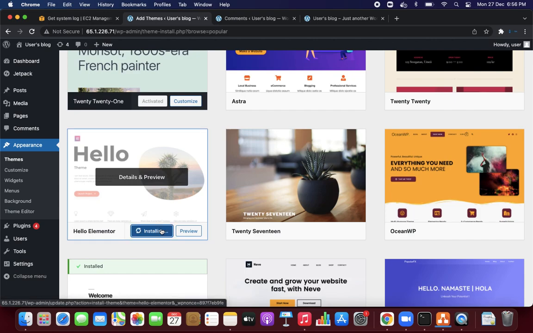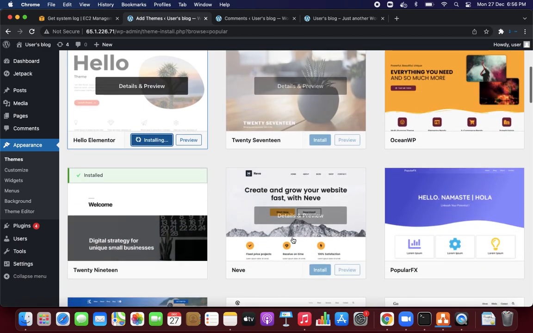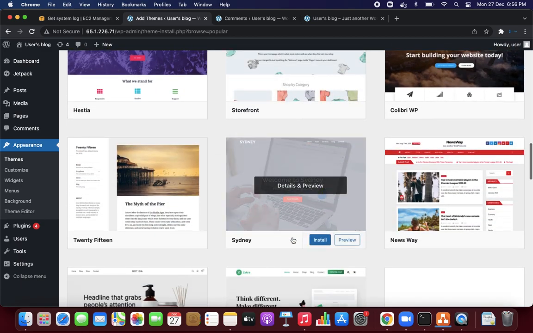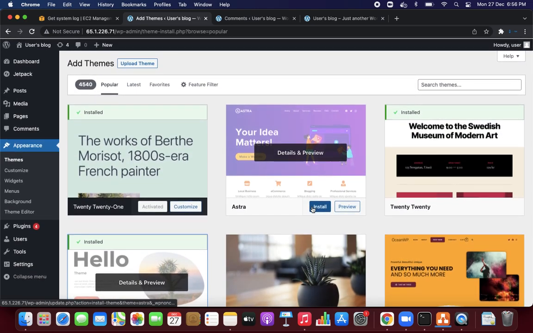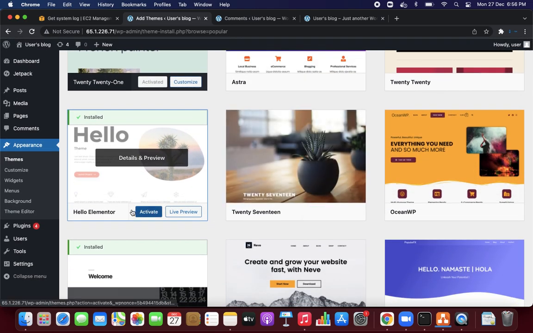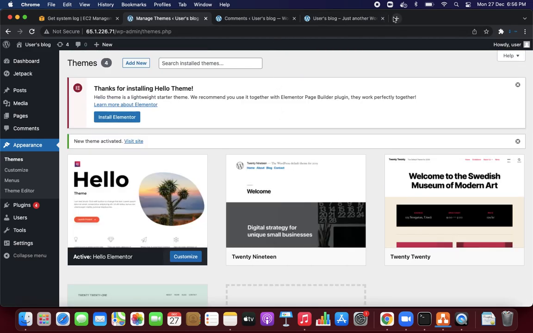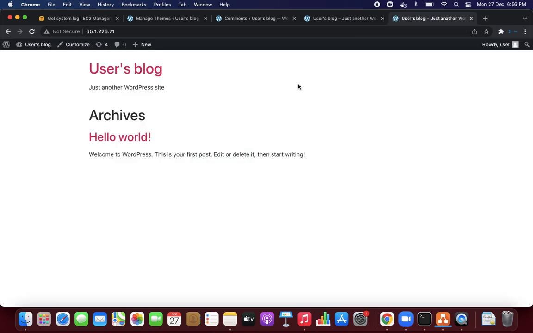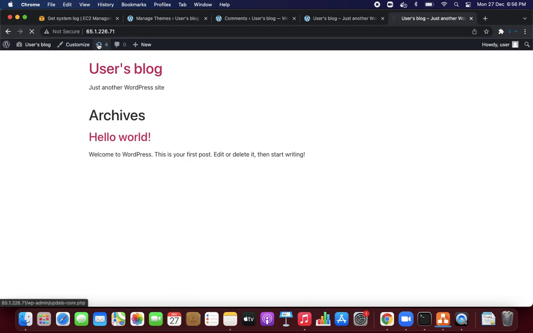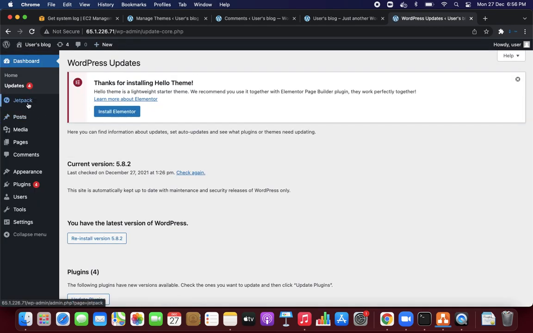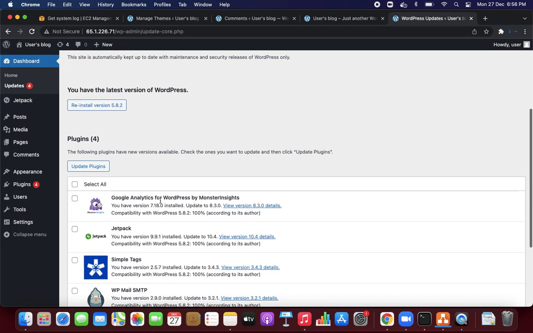That will depend on me, how I want to use it, how I want my website to look. There are a lot of themes available, and the most popular ones are these, like 2017 and 2022 and whatever those particular themes are. So this is also installed, I can activate it. As soon as I hit my website, obviously this is modified now, right? So this is how we can modify the particular things. If I refresh it, things are back to normal. So my WordPress admin page is available here.